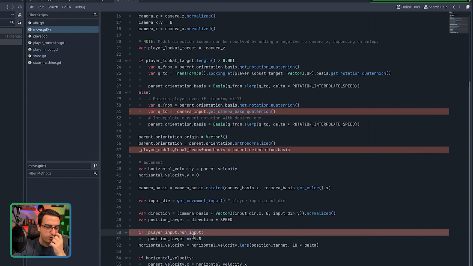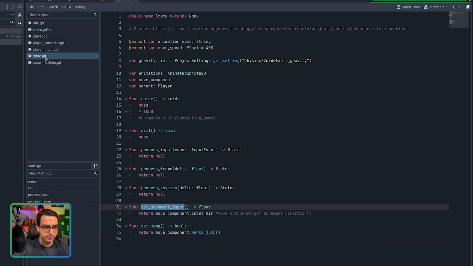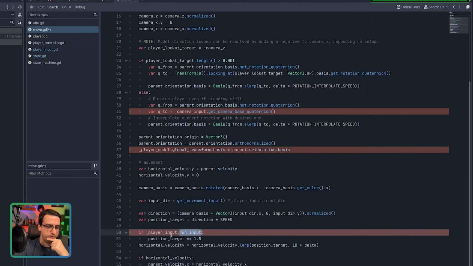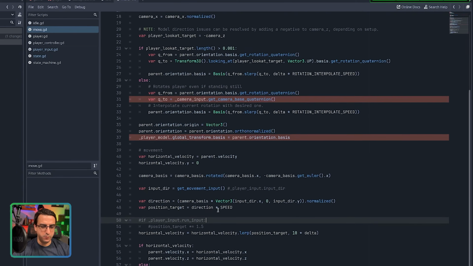And then run input is not supported yet, but it can be really easily if I just add a function that says run input, and that would go back to this again. I don't know if I want to do it that way though. So I'm going to hold off, and we're not going to be able to run yet. We're just going to be able to walk. So we want to walk first before we run, right?